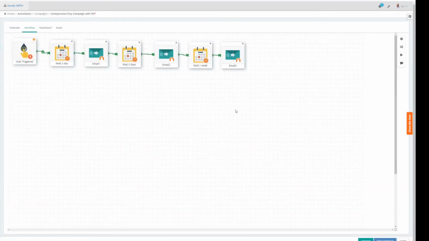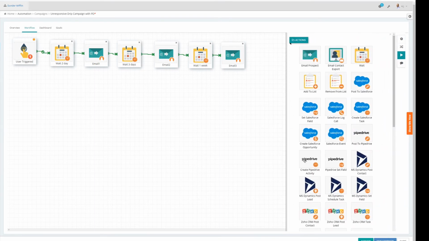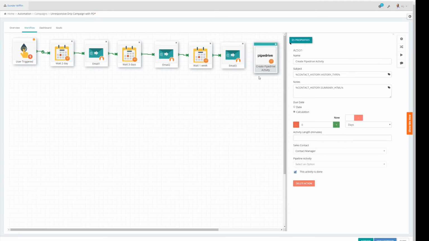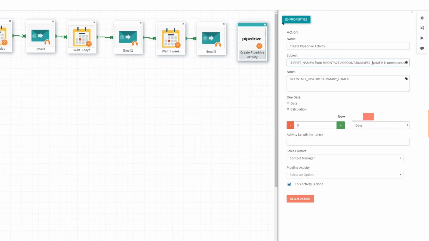Now, one thing you might want to consider with a campaign like this, if you're using it alongside a CRM, is to pass it back to sales to do a final check over of this prospect to make sure that we're good with closing out the deal if you automatically created a deal for this. So for this one, we're going to create an activity. This isn't going to automatically close out the deal. This just creates an activity so the salesperson can look at it and decide if it should be closed or not.